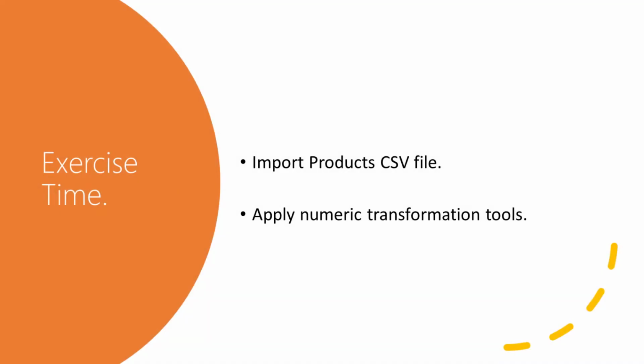To practice what you've learned, it's time to do a little exercise. Okay. Here's what you are going to do. From the resources downloaded in the second part, import the product's CSV file. In this query, try to apply the numeric specific tools you've learned. Pause the video here, and try doing the exercise. Once you are done, come back and see what tools I've used. As a fun exercise, share what you've done in the comments section below.